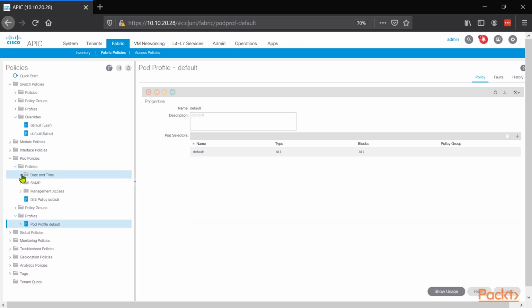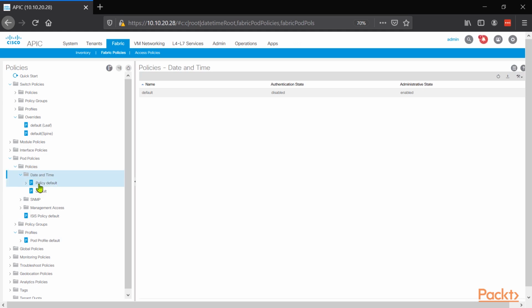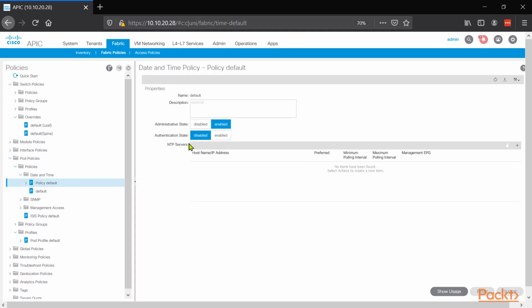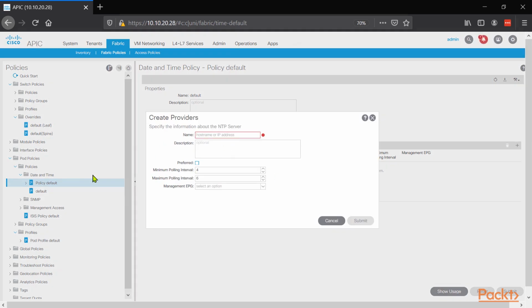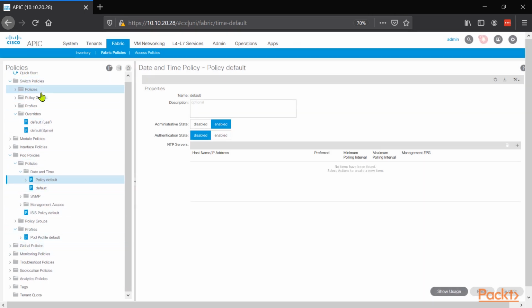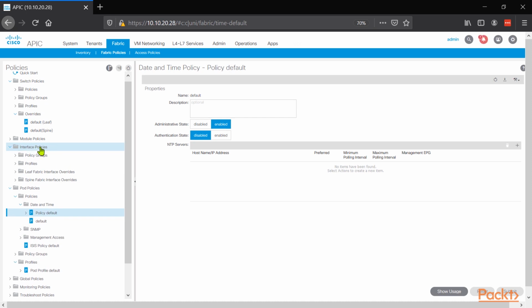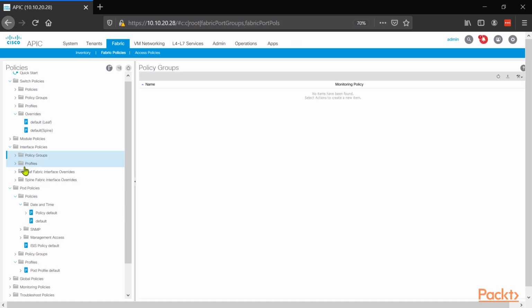So let's go on to policies. And then, for example, let's take this one. Let's say we want to change our global NTP server, where all my leaves and spines and all my devices in ACI will use a default NTP server to update their clock. But if we want to assign a different NTP server that we can then apply to the pod, we can say, no, I want you to use this particular NTP server. This is where you do it, and it's actually applied globally to all my ACI devices. Okay, so this is how we modify global items in the ACI fabric, as well as individual items or interface behaviors and interface characteristics, etc.